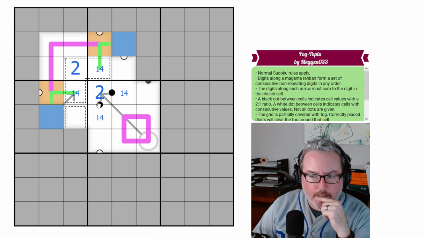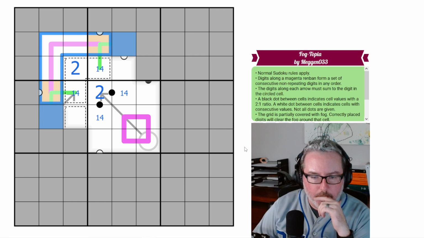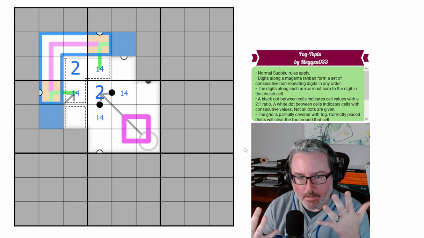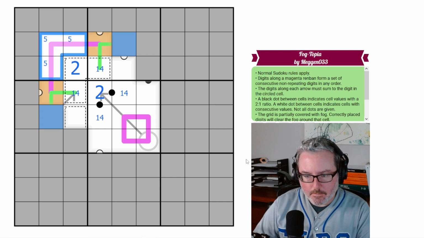So the next thing to look at, I guess, might be some of these Kropkis we see, or it might be this Renban. We have a 5-digit Renban, which means we always have to have a 5 on it, because it's either 1, 2, 3, 4, 5, or 5, 6, 7, 8, 9, and then anything in between will always contain the 5. We said we can't put a 5 on a green German Whisper, so there has to be a 5 in one of these guys.